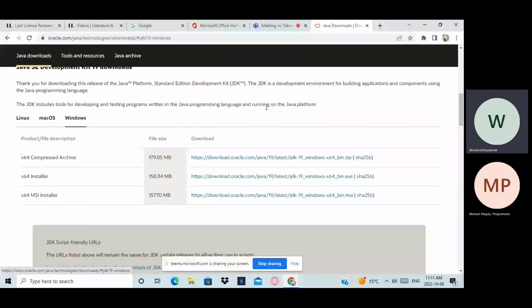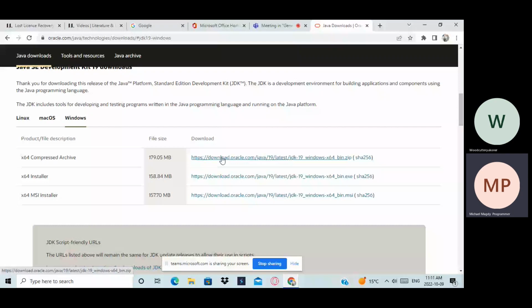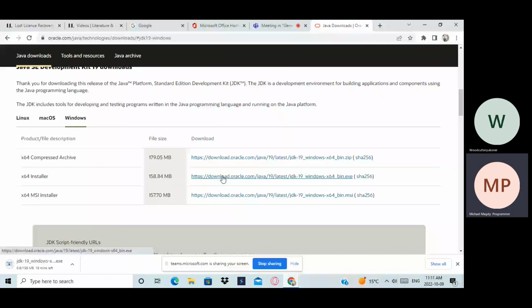You have three options at the top of the screen. Select the one in between, the second one. Yes, this one. Click download. Click on this link. The download should start automatically after clicking this link. Yes, it already started.